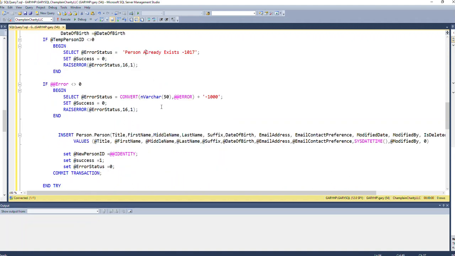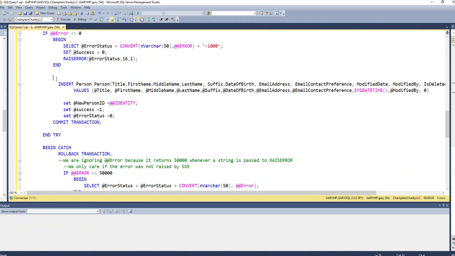If it doesn't, what happens next is it's actually calling another stored procedure. Actually, I'm sorry, it's not calling a stored procedure.